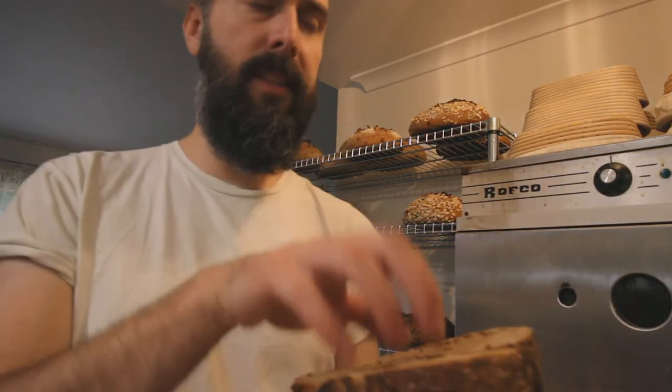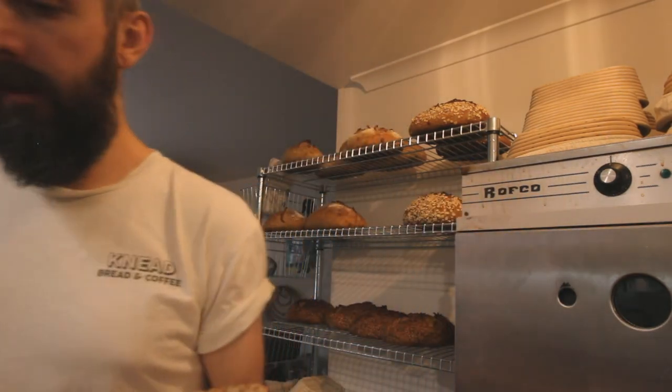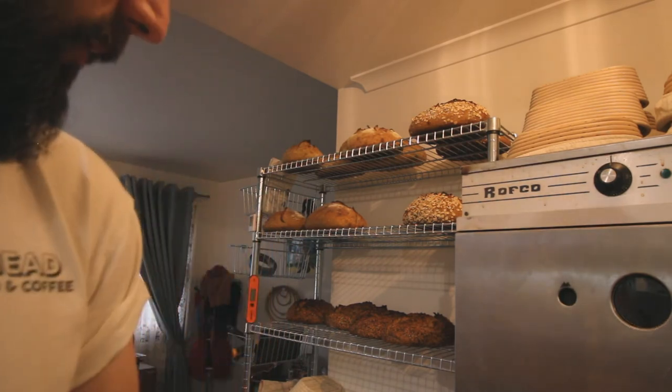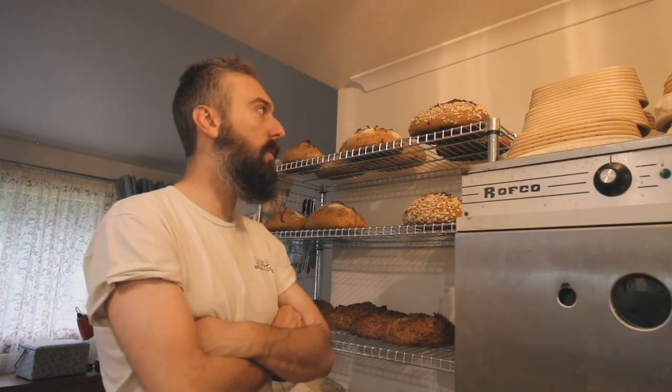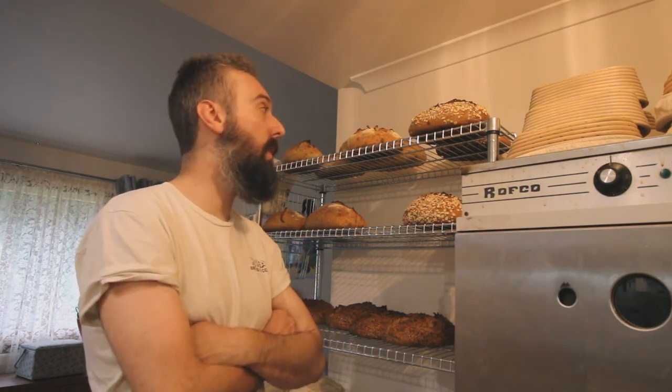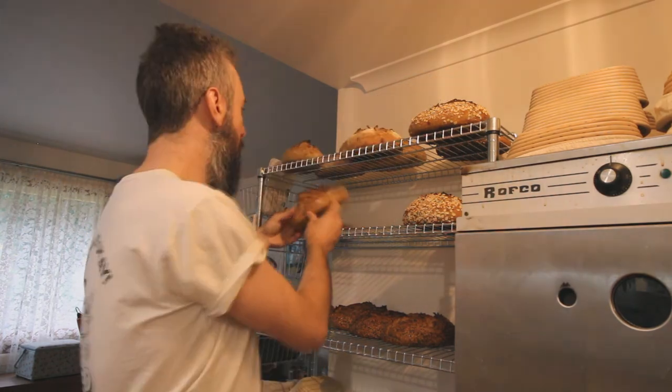It's very dense. 50% of this flour is whole spelt, and another 25% is white spelt. And then there's a little bit of my unbleached, high-protein white flour. So all in all, I think things have gone pretty well. I've just started packing things up for deliveries this morning. Got quite a lot of orders, actually. I'm pretty stoked, so maybe Saturdays are going to be a good day for me moving forward. And I've still got baguettes to go. I can show you those when they come out.